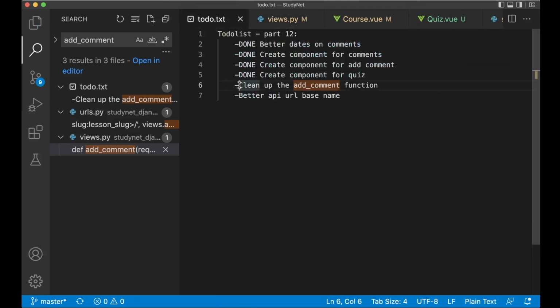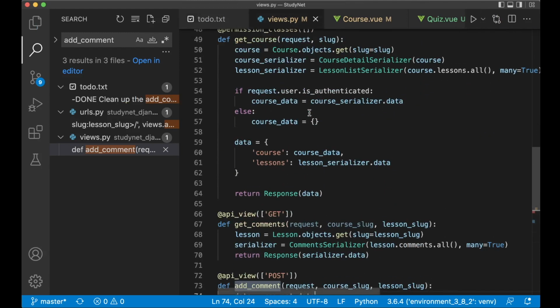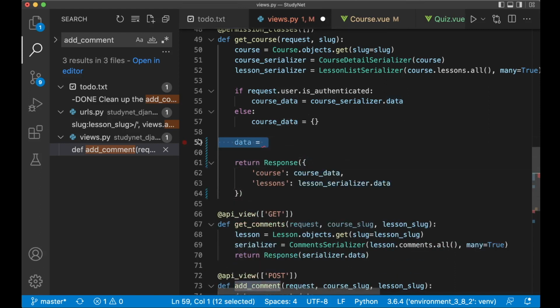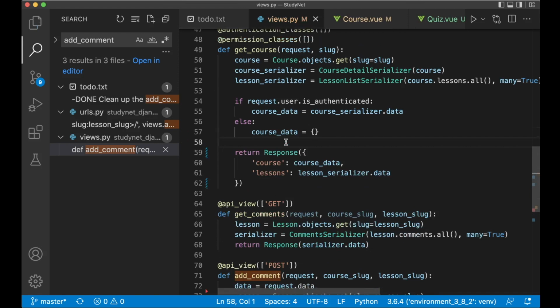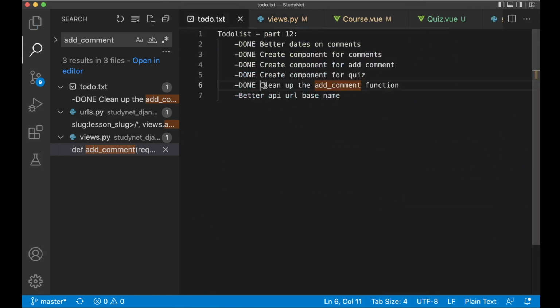And that was actually it, because I just wanted to do that, because it's good to clean up small things like this whenever you have the chance. For example, here as well, if I just replace this, you don't need to define the data like that. So then this is done.